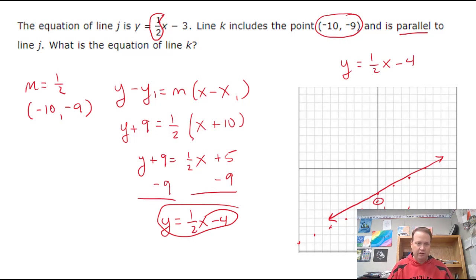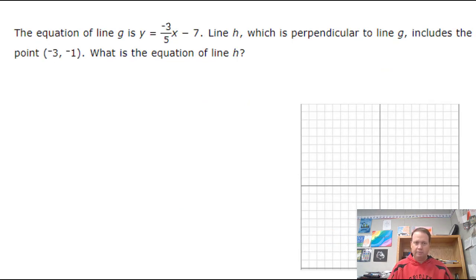So if you have your whiteboard and you want to draw a graph, you could probably do it that way too. I'm going to do this one just on the graph. We'll keep it simple. Certainly I could do it with point slope form. The perpendicular to this, because it says it wants a perpendicular line, is the opposite reciprocal. So the perpendicular slope will be a positive 5/3, right? Because that's a negative slope.